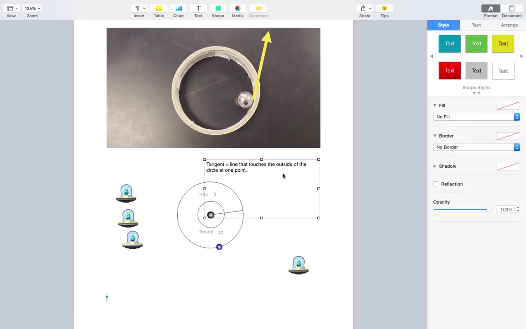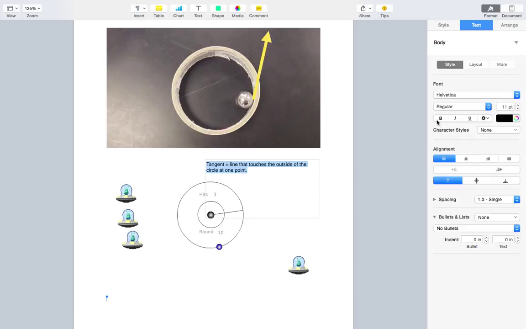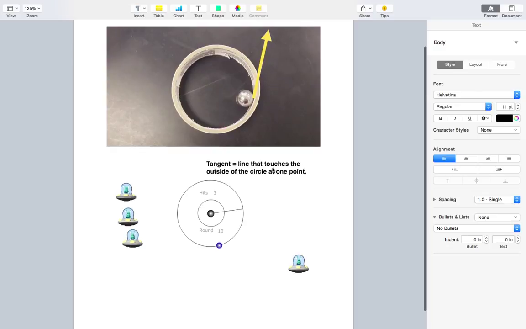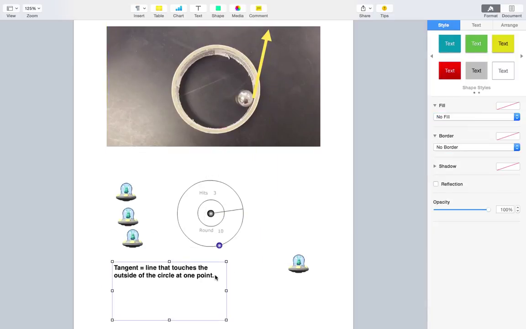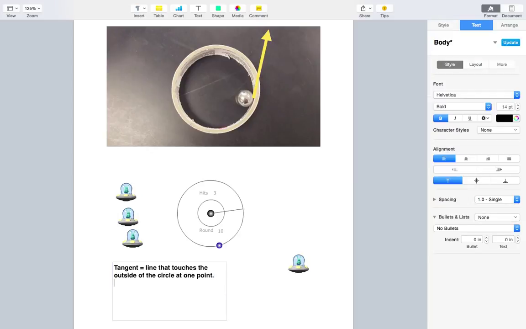Okay, so we've learned that tangent word before, but maybe we've forgotten about it. So remember, if we have a line that's only going to touch the outside of the circle at exactly one point, then we call that a tangent. It just skims along the circle. It doesn't cut through it. And here is what I think is a great way to think about the tangent. Another important note about the tangent is that it's always at a right angle with the radius.